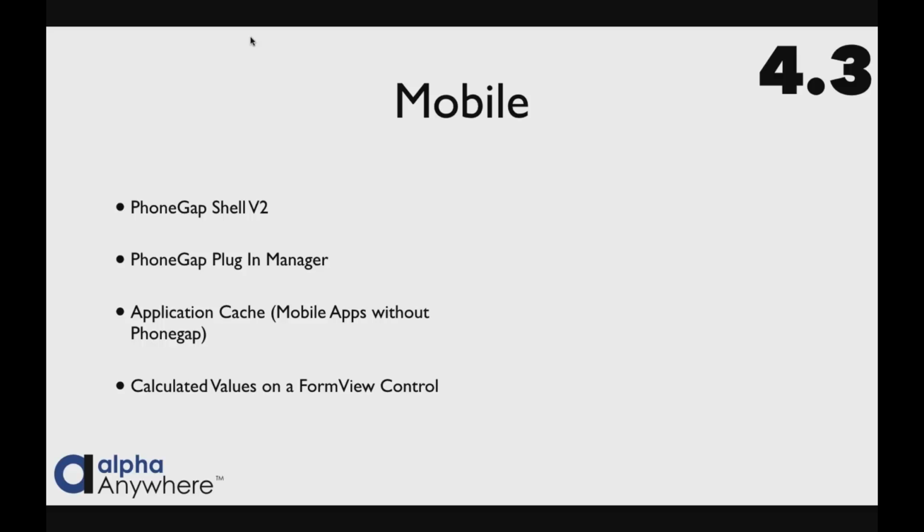Now you can use QR codes to scan information. There's also an increased list of PhoneGap plugins that are defaulted in the shell. As we go along, we're making the shell more and more robust, with more capabilities, so you don't have to worry about that aspect or building your own. It fixes the dreaded Android back button.